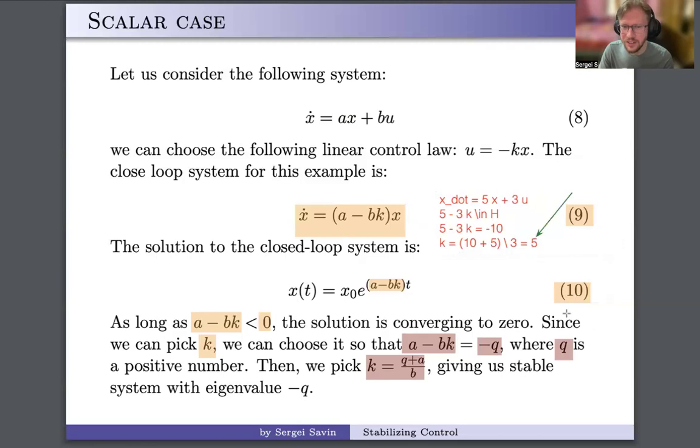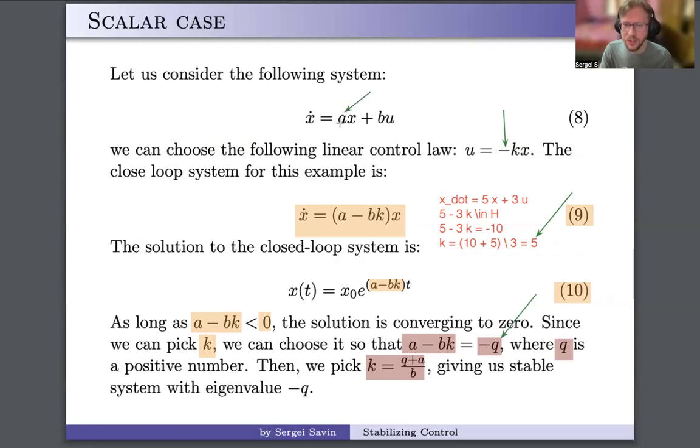K, in this case, you should expect it to be positive. Why do I expect it to be positive? Because the control law already has this minus sign, right? The control law usually tries to punish positive x by associating it with negative u. All right. So k should be positive. That's what we would expect normally, unless of course I asked for such a q which would be smaller than a.